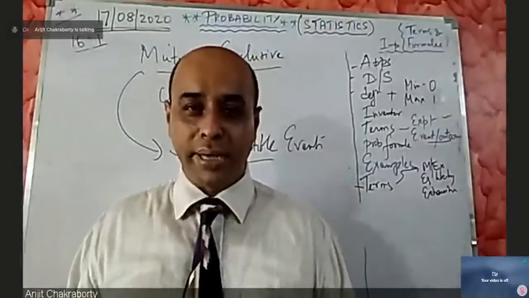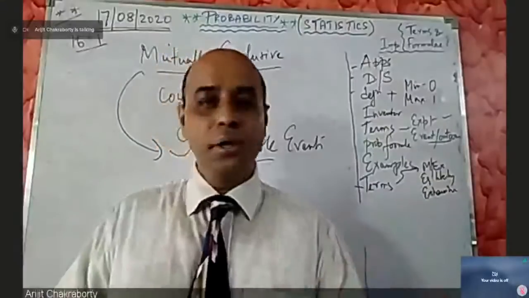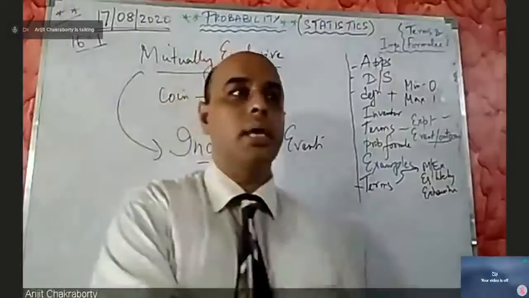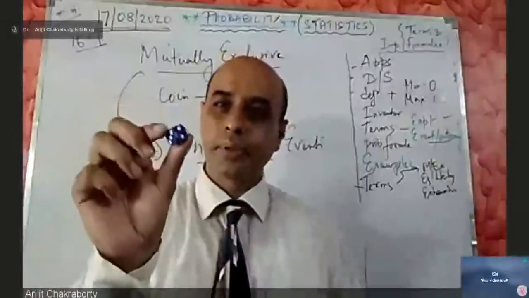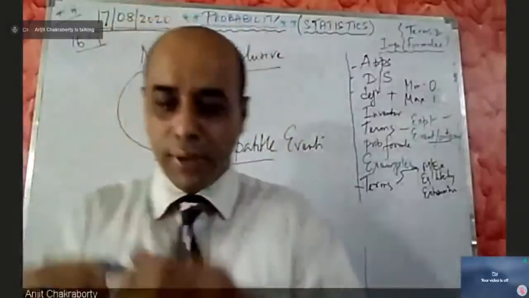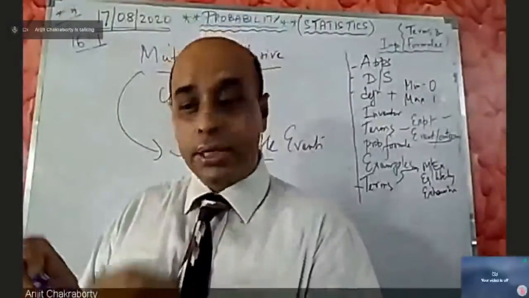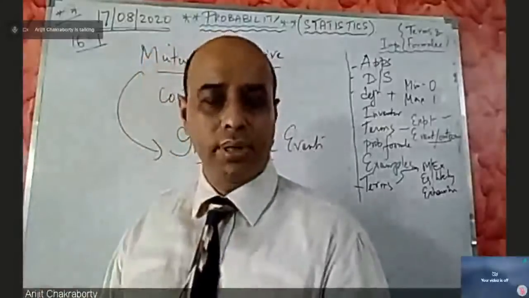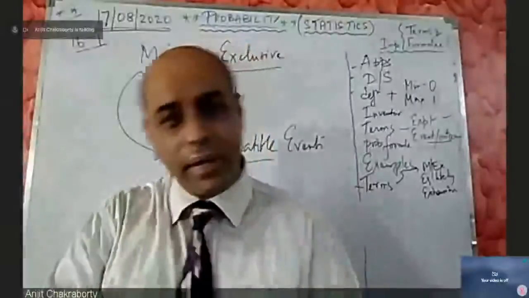Right? I hope you are getting it. Either you become a superstar, and very few superstars are there, or you are just an actor. Nothing in between. So these are mutually exclusive. When I am throwing a dice, and if my target is to get a 6, if I get 6 on top, it means that I have not got 3. So getting 6 means that it's 6 and I have not got the other numbers. So occurrence of a 6 means non-occurrence of any other number.